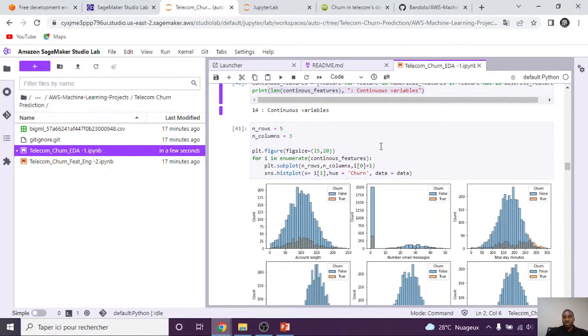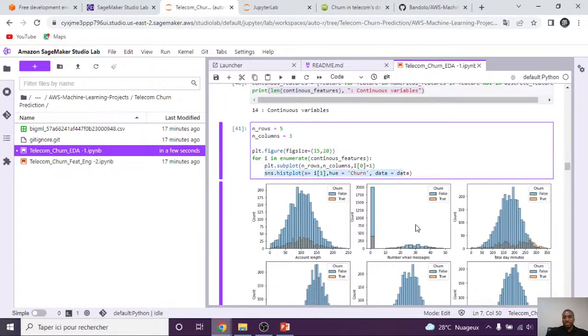Since there are many, we could be plotting them one by one with sns.histplot 1, sns.histplot 2, sns.histplot 3. To make things go faster, we just do the same thing like we did there. Decide on the number of rows based on this 14 here, decide on the number of columns we want, and then we do the same. Fix size, enumerate just like above. The subplot takes the rows, the columns, and also we are enumerating as we are moving ahead, and we also plot the histplot. We use churn as the hue, always churn as the hue, since it is the categorical variable.